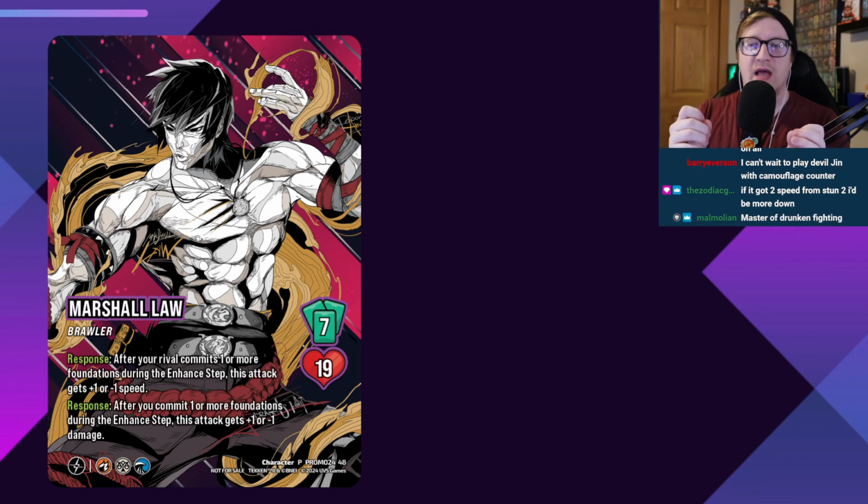Because it only gets, after your rival commits 1 or more foundations during the enhanced step, this deck gets +1 or -1. So if you stun 2, they still committed 1 or more, so it's only +1, right? I think this card is neat.